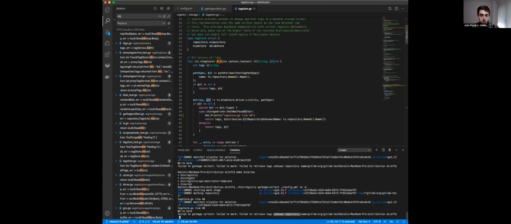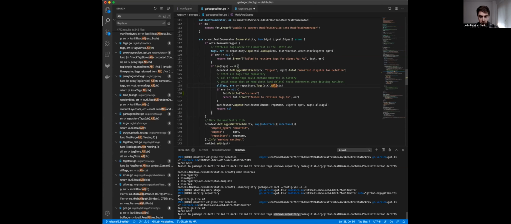We are not going to touch this, and the reason we are not going to do it here is because this code is reused in several parts of the container registry. Right. So we don't want to silence the error here. We need to silence the error where we actually are comfortable ignoring it. Okay, so let's just wipe that message and restore the previous state. Okay, let's go to the garbage collect.